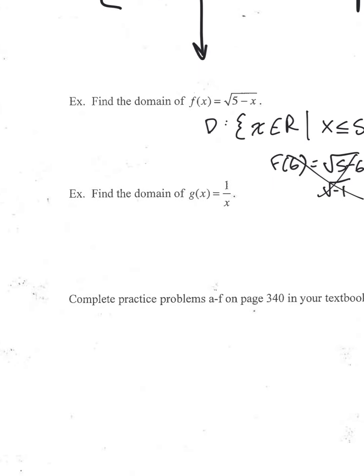All right, what about this one? Another domain question. The domain of g of x is 1 over x. Well, we'll write our little domain notation. Once again, x is going to be a part of a subset of real numbers, and the only constriction here is that we can't divide by 0, right? Because 1 divided by 0 is mathematically impossible. So the way that we would write that is that x cannot equal 0.